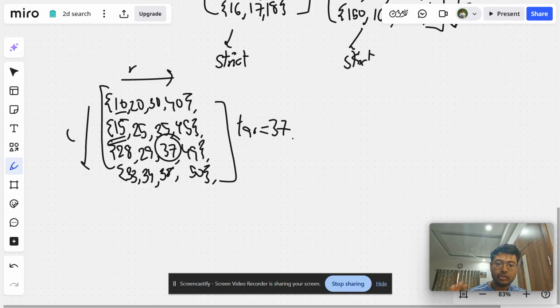Now let's talk about the binary approach. I'm going to explain how the binary approach in a two-dimensional array works. So let's say our target element is 37. Now when we use the brute force approach over here, it's going to traverse from 10, 20, 30, 40, right? So if you can notice a pattern, this entire last column, which is 40, 45, 49, and 50, is greater than 37.